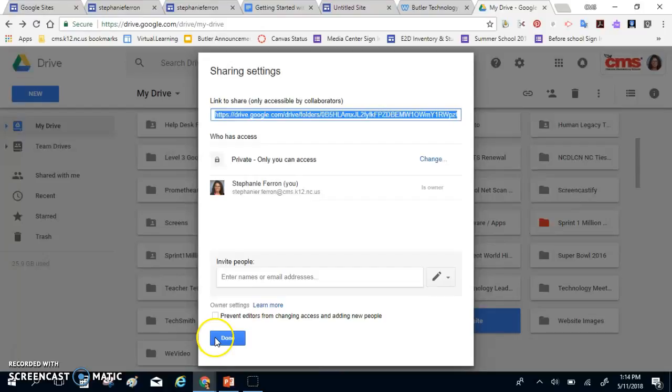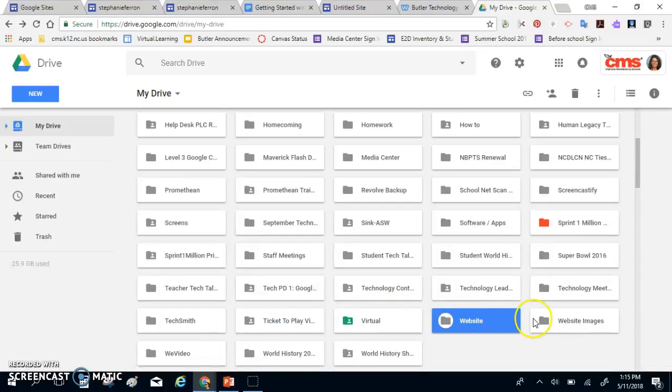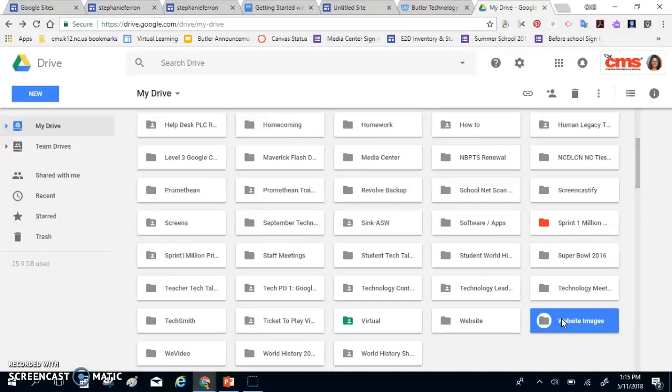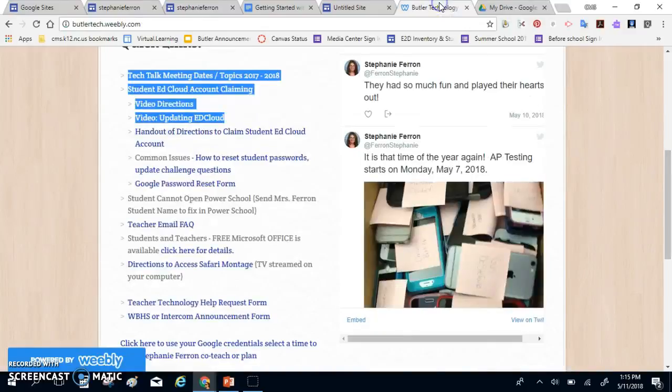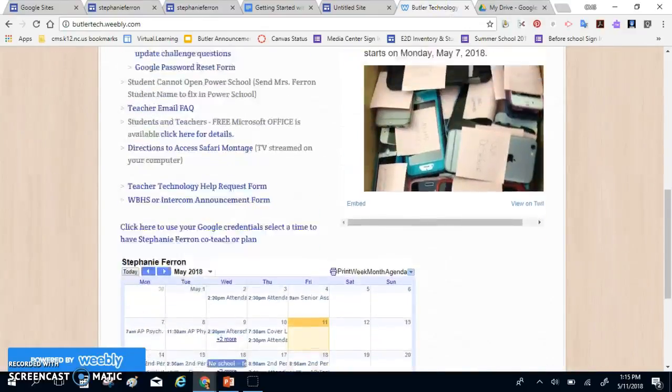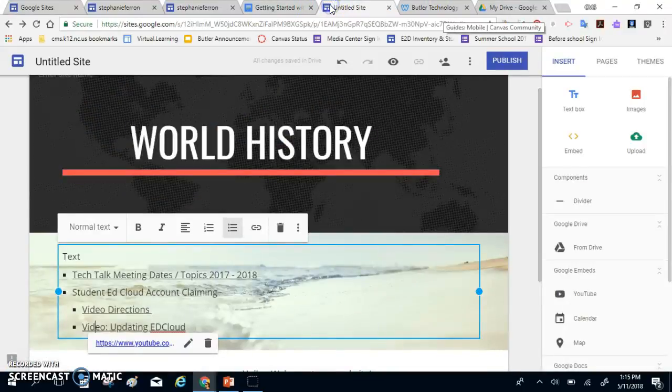I've done this for my website tools, and I've also done it for my images. I've made a folder of, hey, I really like this picture, I want to put it on my website. So that way I have it all there. You can pull it all out of your previous or old websites. Okay? So that is your text and how you can change it.